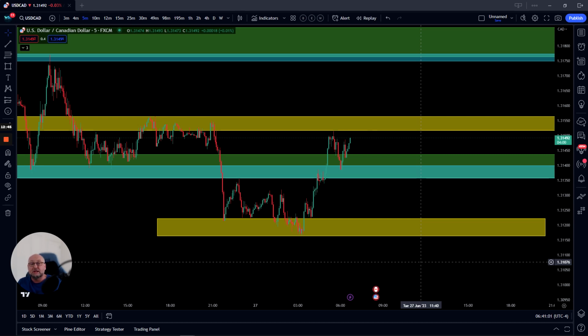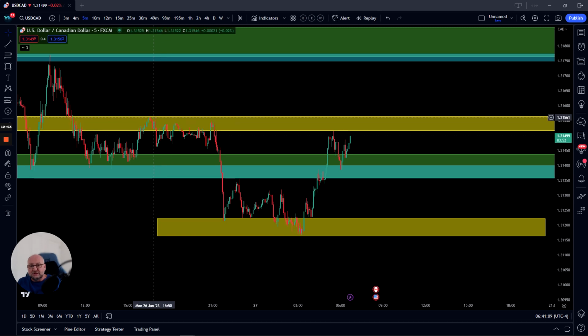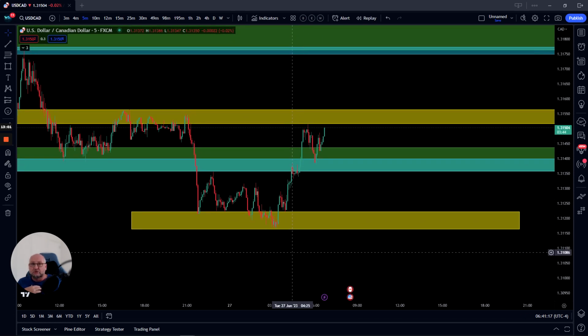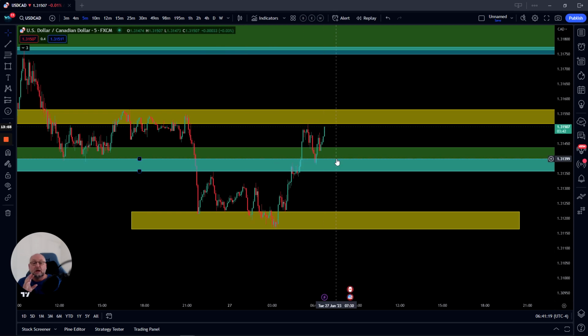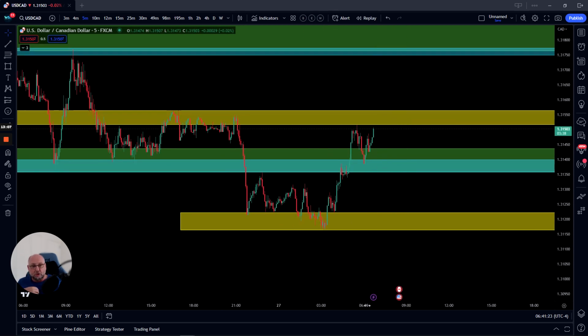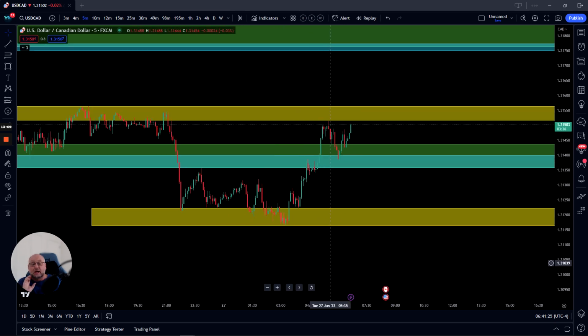Whether you're day trading, swing trading, forex, futures, crypto, stocks, it doesn't matter. This is crucial. If these zones that are basically decision points have been tested in the past, they will be tested again. If they're blown through 2 or 3 times, delete them, reset and redraw, but you must get them on your chart. Hopefully that helps a little.